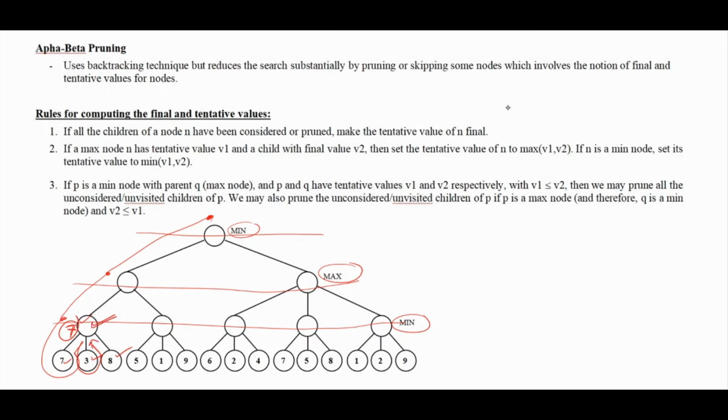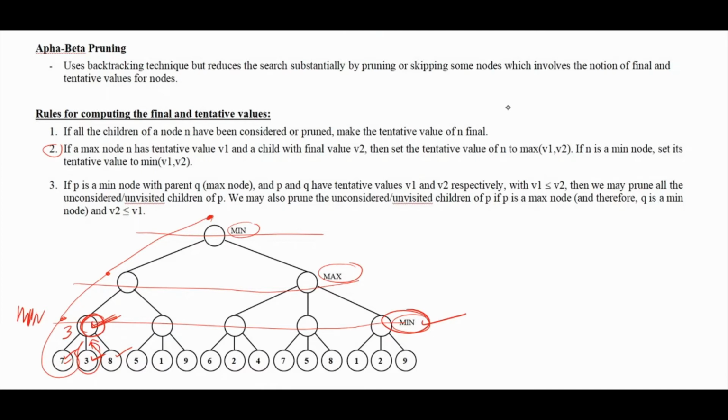And we update by rule number 2, we update the tentative value of this parent node by getting the minimum of 7, the tentative value coming from the first child, and the evaluation value of the second child. You get the minimum because this node is a min node on this level. You get the minimum value between 7 and 3. So the minimum is 3. So we change the tentative value of this parent node to 3. This time, the tentative value of this node is 3.